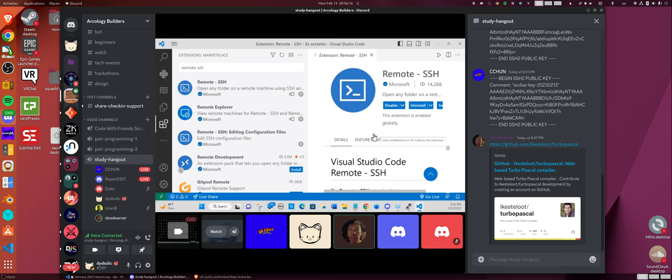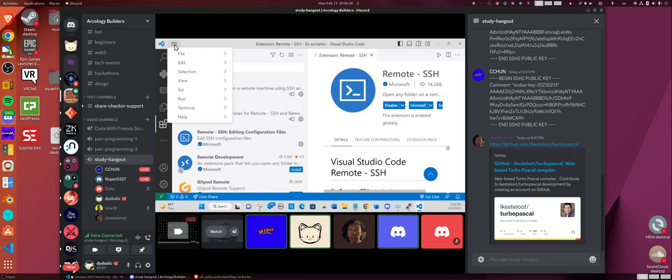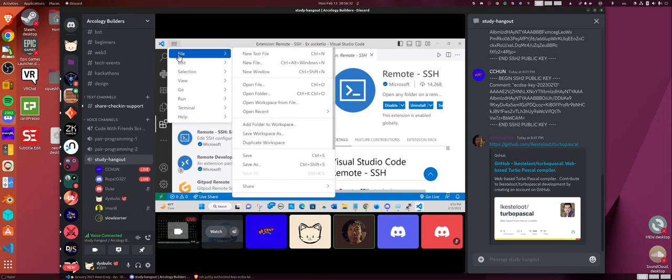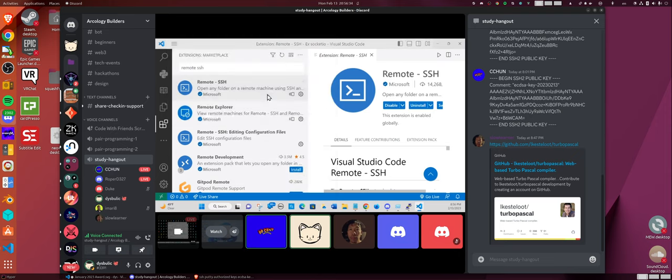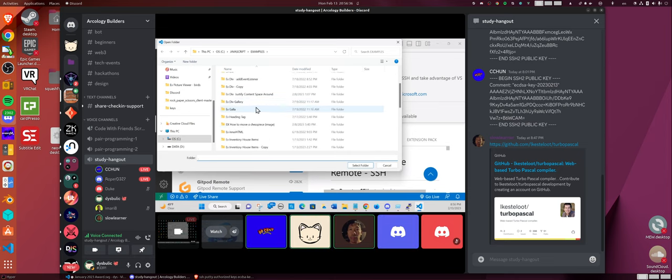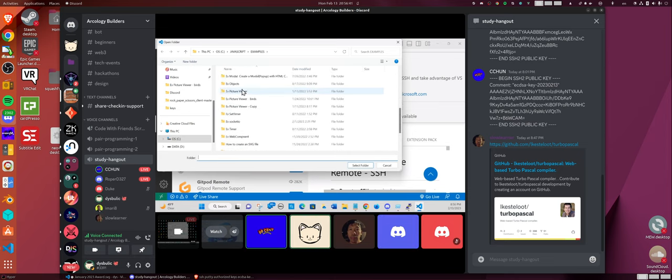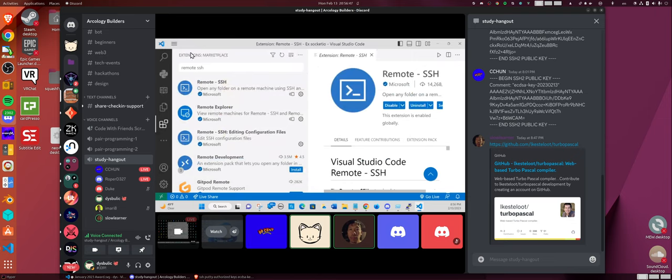Perfect. And so now try closing. Try opening a new VS Code window. Okay. Yeah, you can do file, new window. Open folder. Or same. New window is what you wanted, actually. Well, either way works, right? Well, we want to connect to the remote server first, but... Okay, hold on. We do need both eventually.